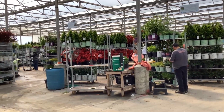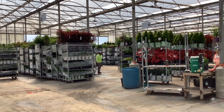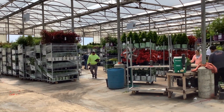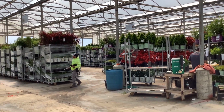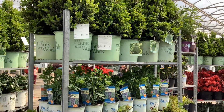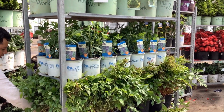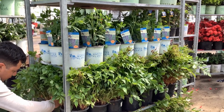Just wanted to show you this shipping dock is moving like crazy today. This is just a loading zone here. Several trucks getting ready to go and get loaded. Busy week. Be sure to get those orders scheduled. Cranberry Creek's getting loaded up. Coming down here, we have another native, Baptisia. Several varieties of Baptisia are going out this week.